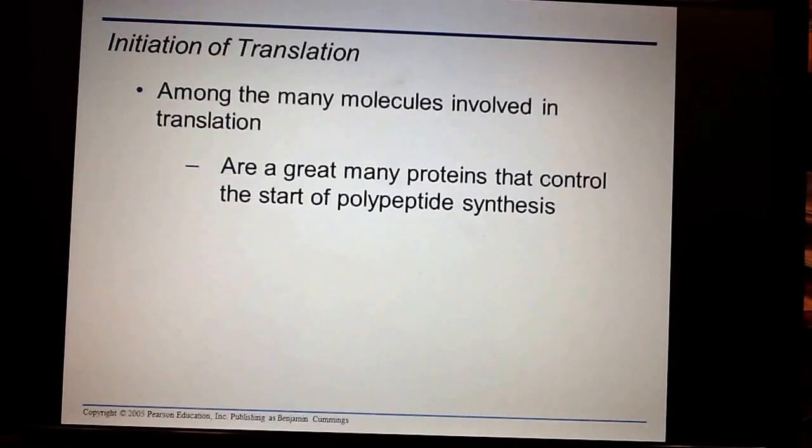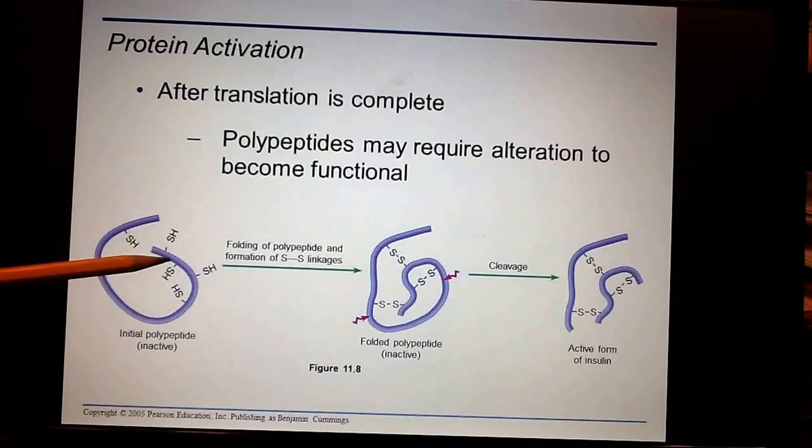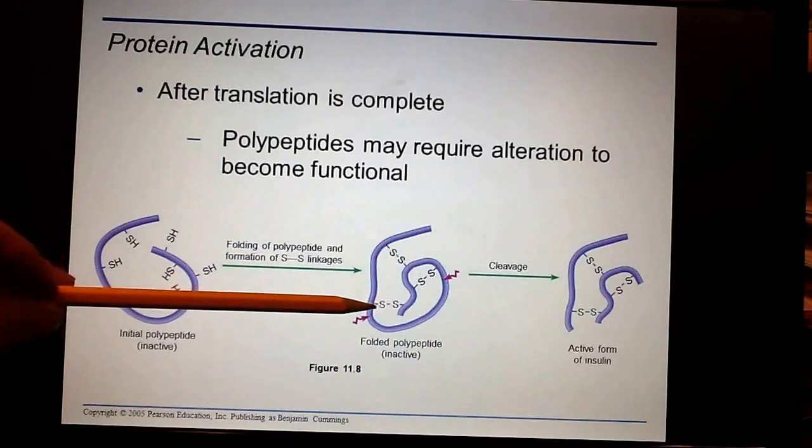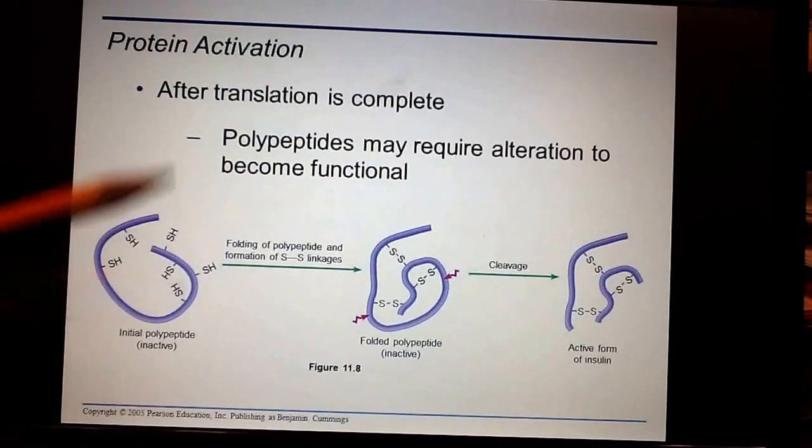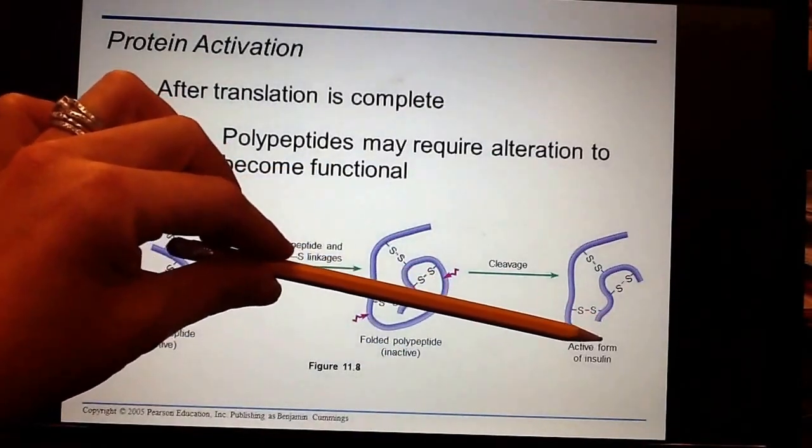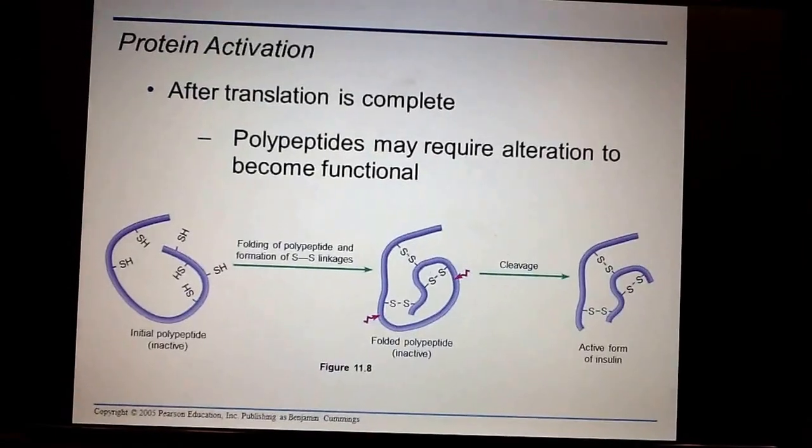How do we start translation? One of the biggest things is that there are controls for this. Even after translation happens, we're going to determine whether or not that protein's ready. Proteins are not just a sequence of amino acids. They have to be folded. We have to make that three-dimensional structure. Here's some examples that can happen. Here's our initial polypeptide. Notice it's just made up of a sequence of amino acids. Now, we're folding it to make our disulfide linkages. These are those sulfur and sulfur bonding together. We're making some bonds. We've created a structure. It's folded. It turns out that this structure is still not complete. We actually have to go in and cut out some of the amino acid sequence in order to make the correct, proper, final structure that represents the protein, and in this case, it's insulin.